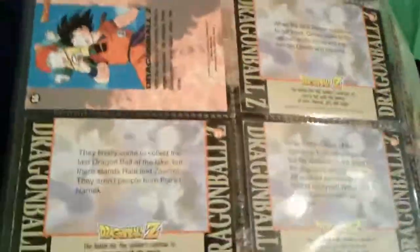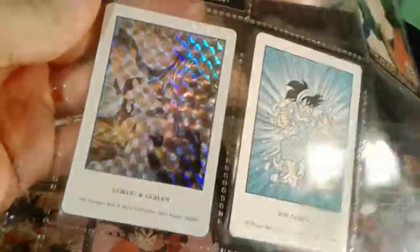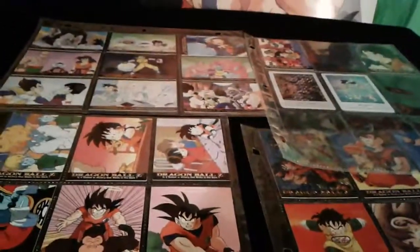Different parts of the series. That one's different than these guys. These are a little bit different. And then this one over here, the little chibi moment there. Got the flashy father-son Kamehameha, and Goku busting out of his hospital gown. Got a Dende on the back of that one. Alright, now I'll jump on to the next group right here.